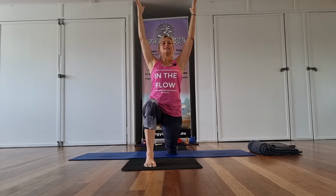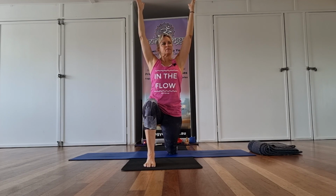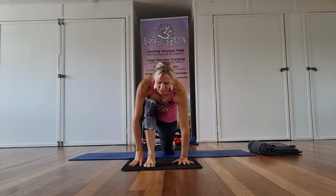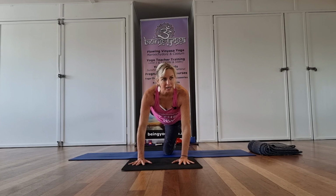Inhale to expand and radiate out. And as you exhale, a little bit of navel to spine. Good. One last breath like this, enjoying, savoring that feeling of being connected rather than pulled apart. Then exhaling to release down. Stretch back into this hands and knees position again, but tuck the right toes towards you.